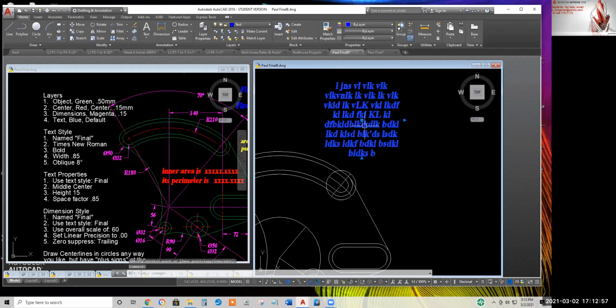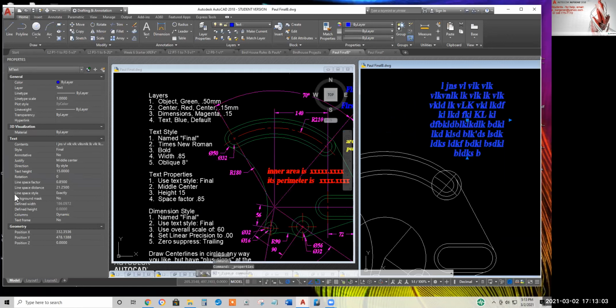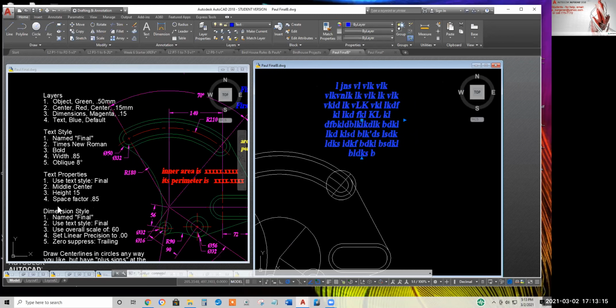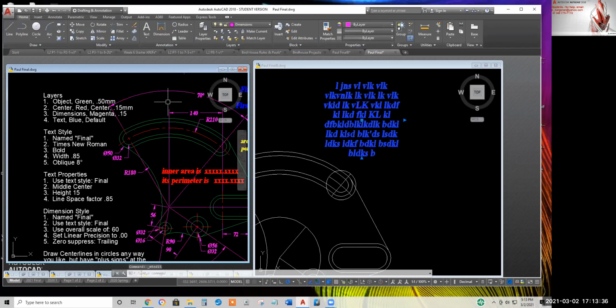Where was I? Let's select that, right click, properties, line space factor. Okay, my handout said space factor. I should add the word line. In 10 minutes I'm going to forget about it, but do it now. Hopefully I'll use the same file next time I teach this class. Line space factor. I didn't notice if it was capitalized or not, but I won't worry about that. Click in blank space. So we've got our text properties.